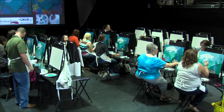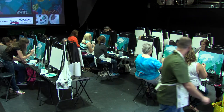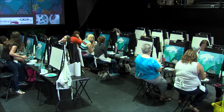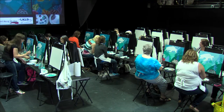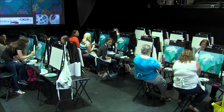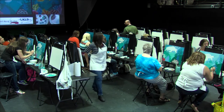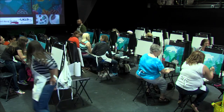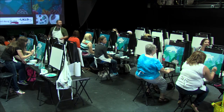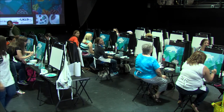I'm done. Let's see. That one's a little taller. I thought it was looking maroon. Now it looks more black to me. It's alright. It'll start looking more red when we add the bright colors to it. We have to let it dry, though. This is why you're behind, Mike. You like to check out everyone else's paintings.